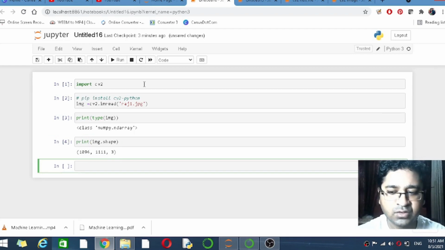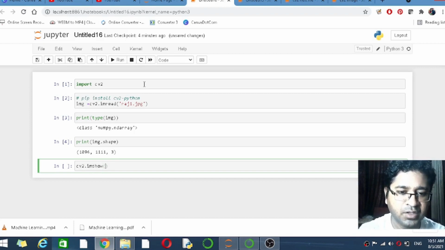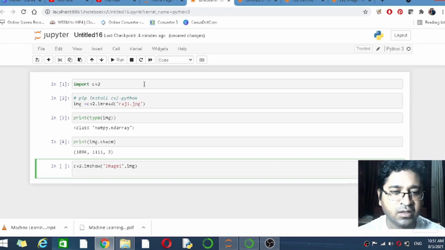Then we use cv2.imshow. The name of the window is image1, comma, img, so all the features are held in this image.